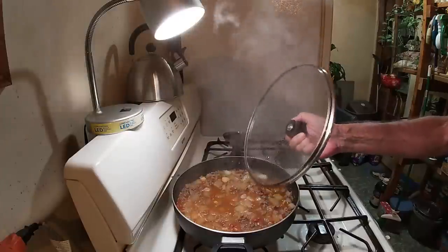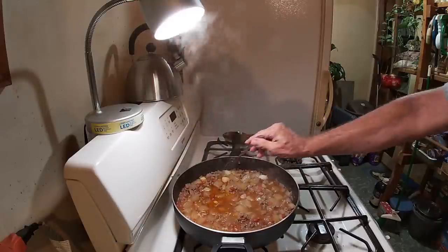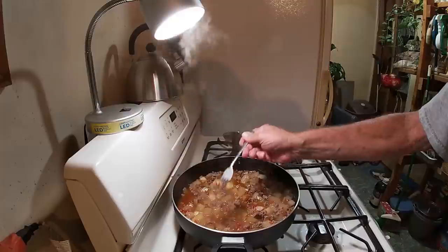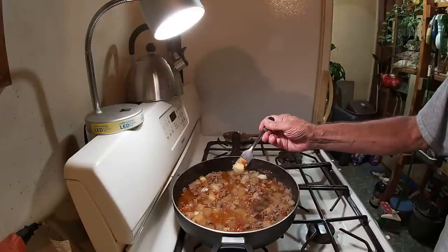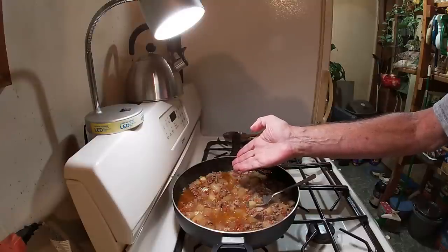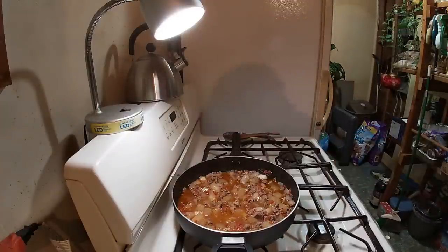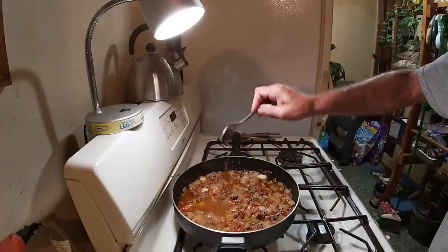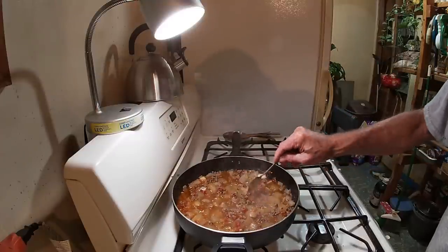Look there — I don't know if you can see how yummy that looks. And we've cooked out even more moisture from those cucumbers. We just want the cucumbers fork tender — the fork slides right in. So we'll set that over to the side, let's get another one, let's live dangerously. We'll turn the heat down to low. You can see we already got a nice sauce ready there. Put that over there and let that cool a minute — give it a taste test, see how our sauce is doing. I think what we're going to need to do is add in a little bit of cornstarch and get it thickened up a little.